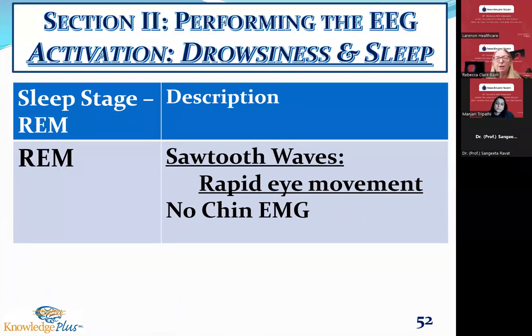It does take them about 60 to 90 minutes to get to REM. If they get to it earlier, if you start to see signs of REM, and it's these sawtooth eyes looking all over the place at whatever the patient is dreaming about, this is indicative of a sleep disordered breathing problem if they have it right away.